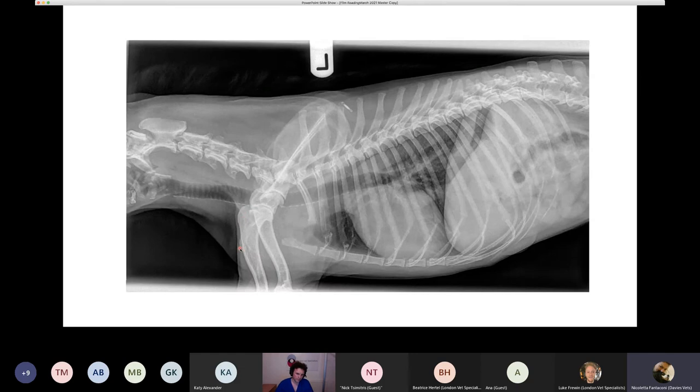And on the left lateral, we can partially see the wall of the esophagus, with a sort of linear radiopacity bordered by these two radiopaque lines, which I think are the wall of the esophagus. So I think this structure to me is extra-esophageal, because if it was esophageal, I'm expecting some caudal or cranial gas within the esophagus. I'm expecting that the esophagus would be dilated cranial to the structure, which I cannot really see, although the structure is really in the cranial aspect. And the animal hasn't been referred for gagging or regurgitation or inappetence.